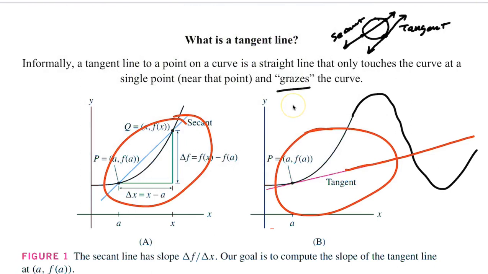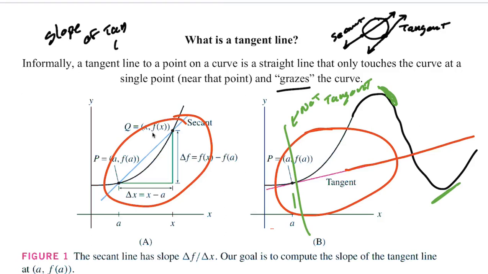If I did a line like this, that wouldn't count as a tangent line. It doesn't graze off the curve. It crosses through it. So this is not a tangent line. Right? You just want to barely hit it. So like that. That would be a tangent line. Or over here. That's a tangent line. Going through like that, not a tangent line. And this is important because the reason we're here is the slope of a tangent line is a derivative. That's the definition we're focused on right now.